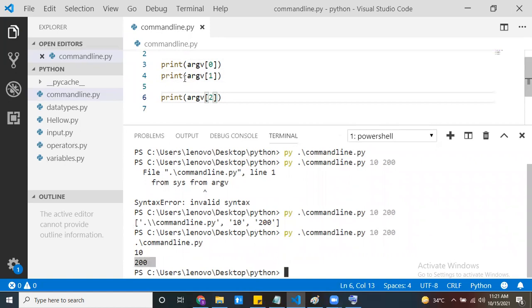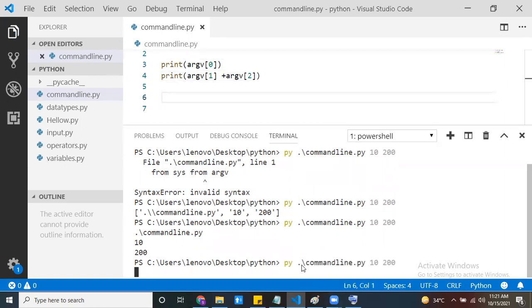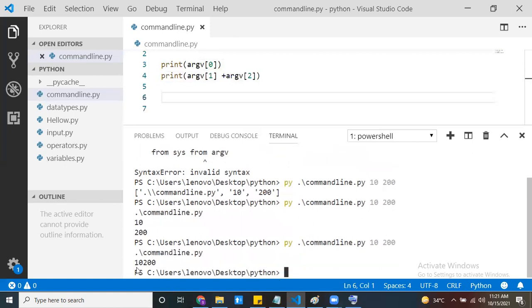Now if you want to perform the sum, I can use args of 1 plus args of 2. Now come here and run it. By seeing this, you can understand what type my command line arguments are.